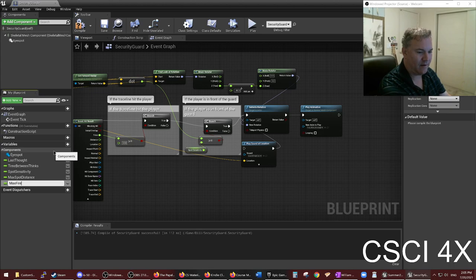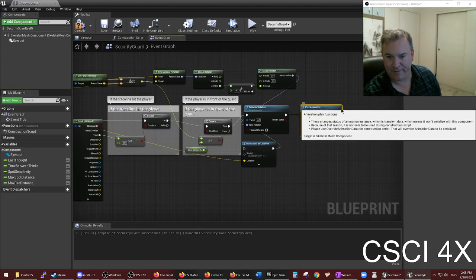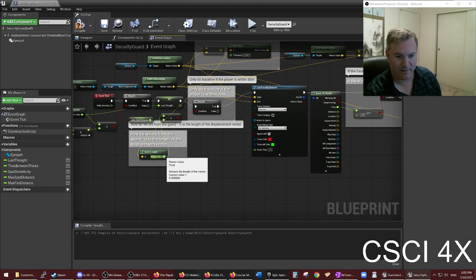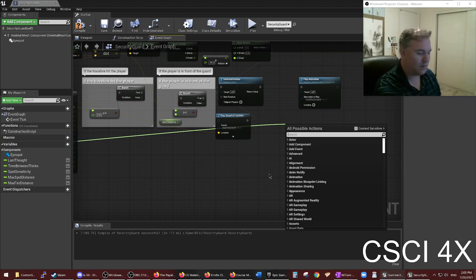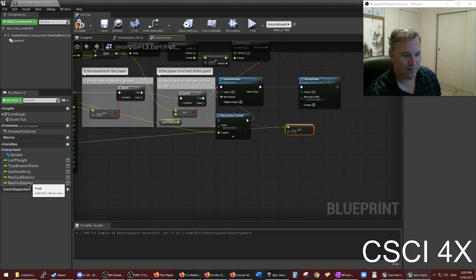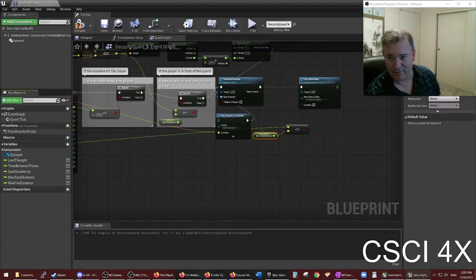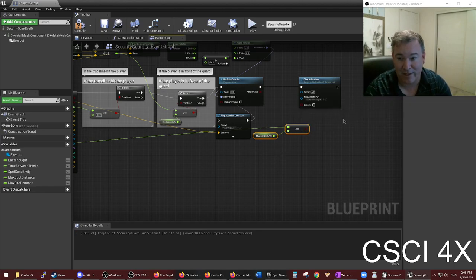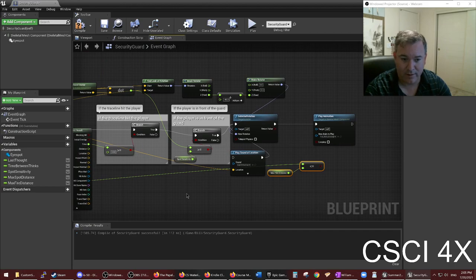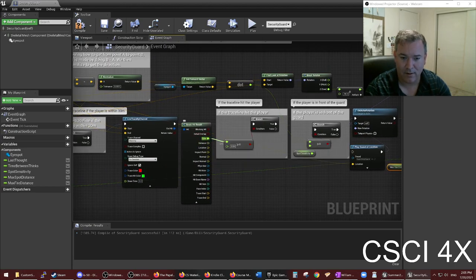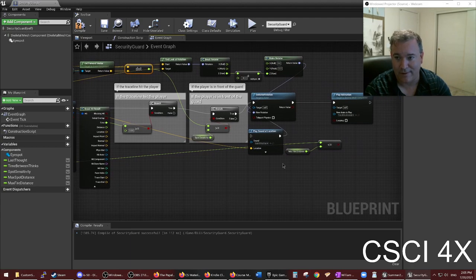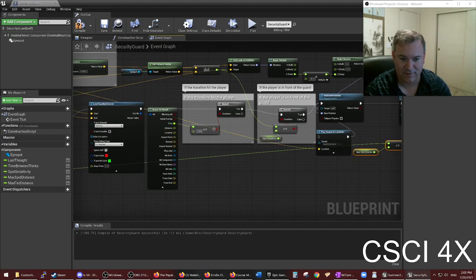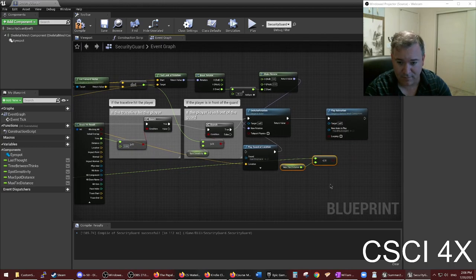So make a new variable. Call it max fire distance. And so if how far we are away is less than the max fire distance, you notice that I'm using less than or equal to interchangeably. That's because when you're working with floats, they're pretty much the same. Sometimes you'll get exactly one, like for time here, it might give you exactly one. Most of the time, like you saw with the dot product, you don't usually get one. You get 0.9997 or something like that. So whether or not you use less than or equal to usually doesn't matter, unless it's a situation like that where you'll get exactly one. But even still, I use greater than or equal to 0.99 simply because it's a float, and I don't trust floats to ever be an exact value.